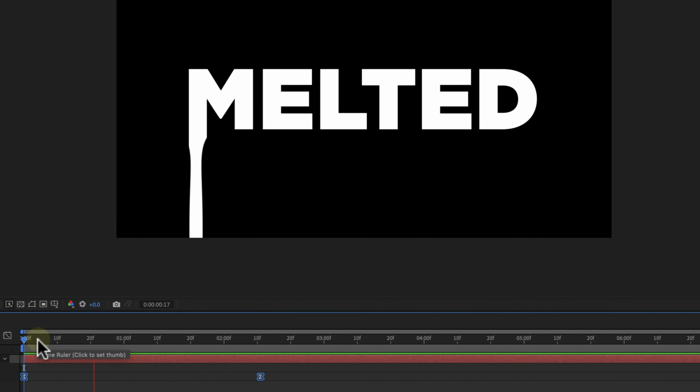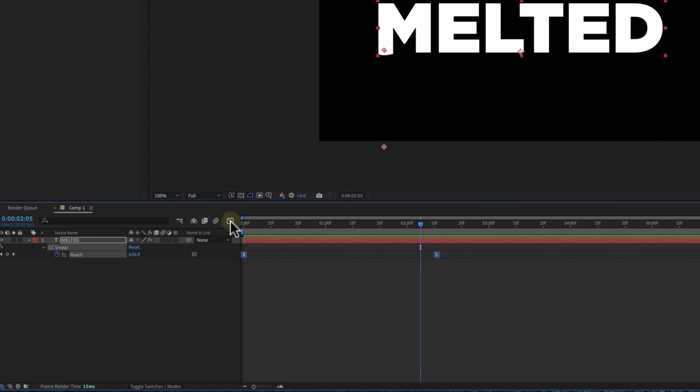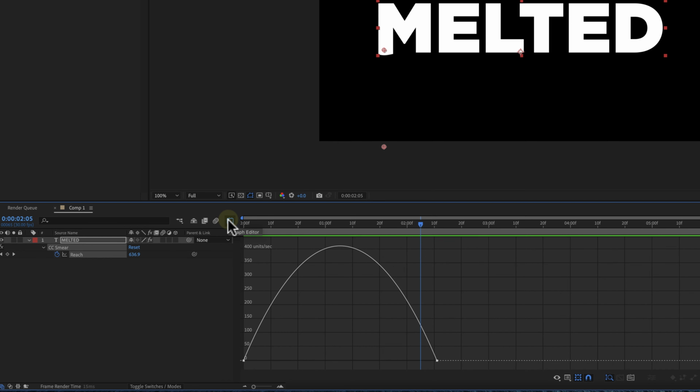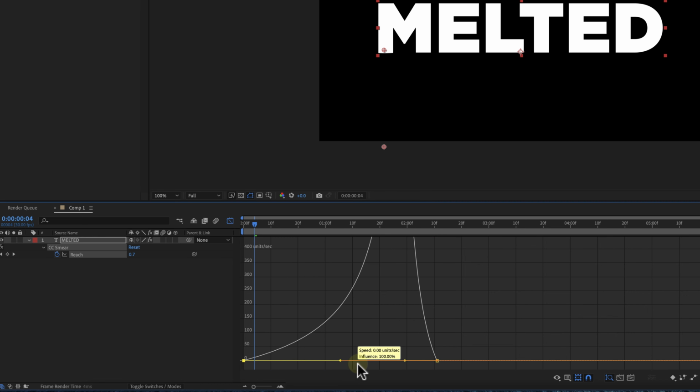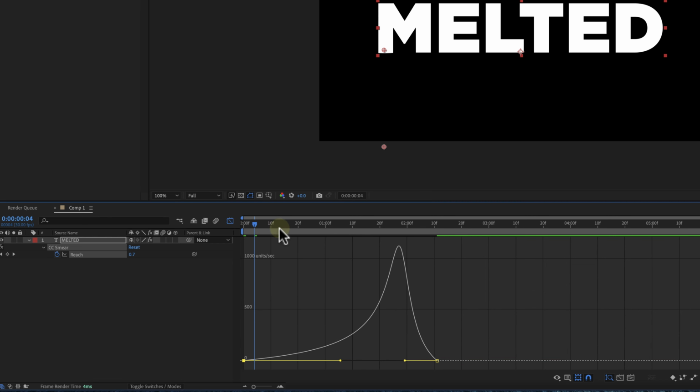Now we'll look at it, and that looks a lot better, but we're also going to adjust how quickly it drops. In order to do that, we're going to go to our graph, and we're going to look at this right here. As you can see, it kind of is even. We're going to click on this button, and it's going to give us two little yellow lines. We're going to click on this line, and drag it all the way that it'll go. Now what it's going to do is adjust the speed at which this drops.